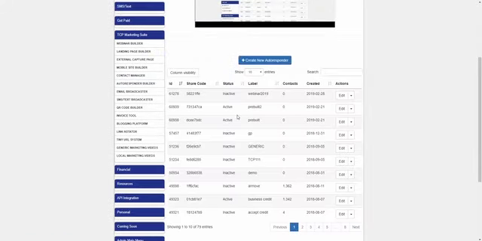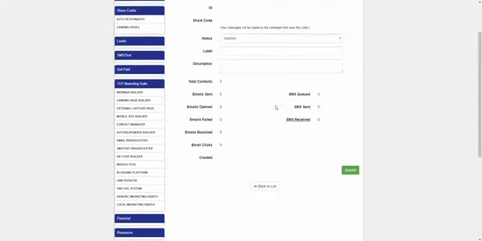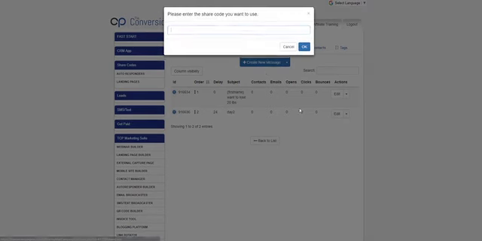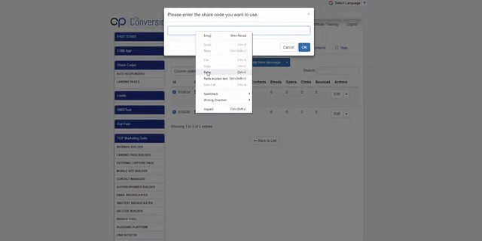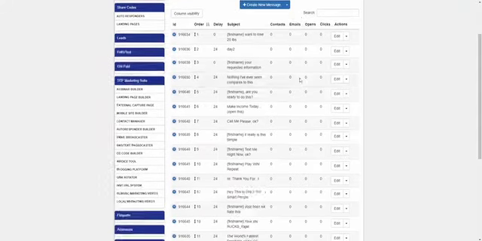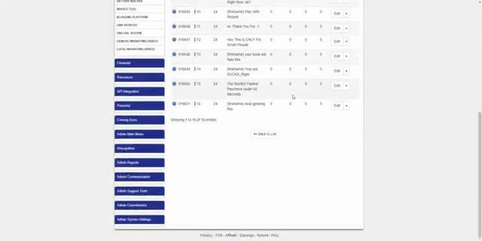And so if I go back in here and I hit edit, email series, we have a little drop down where you can actually use what we call share codes. Or let's say you wrote a really good one for your business and you want your whole team to use that autoresponder series that you wrote. You would just give them a code like this, hit OK, and watch what happens. Bam, it automatically produces all the emails.